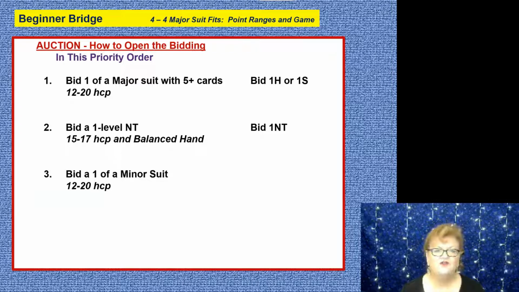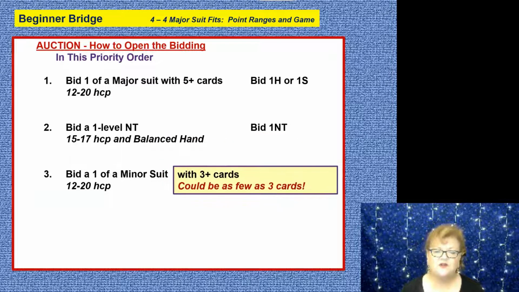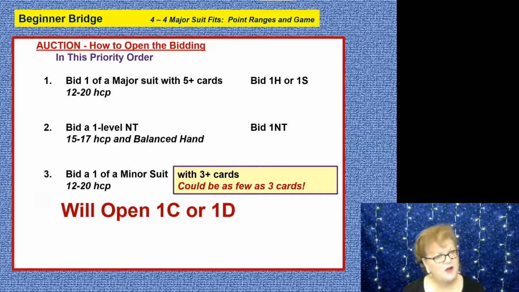So here's what's left. With 12 to 20 high card points and at least 3 cards in one of the minor suits, opener will open either 1 club or 1 diamond, whichever minor suit is longer. Longer, not better, not prettier, longer. And if they're equal length, we'll talk as we continue about how you know which one to open. For now, open 1 of them, but we will expand on that as we continue.